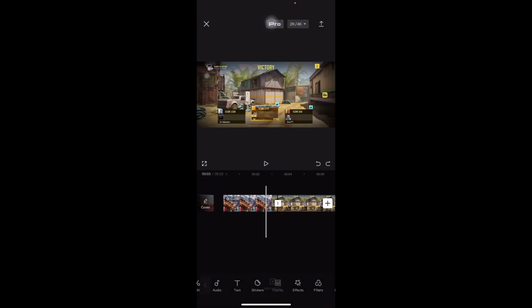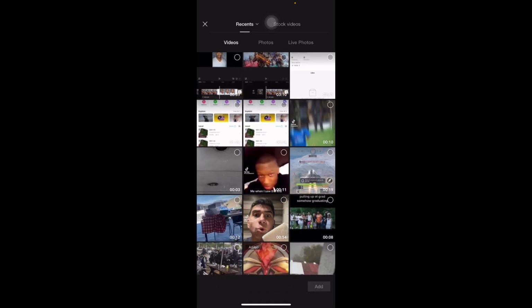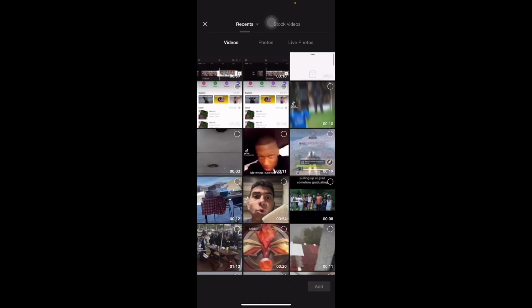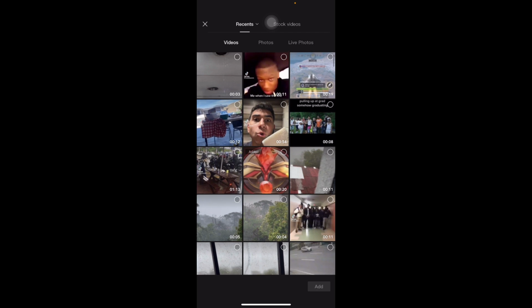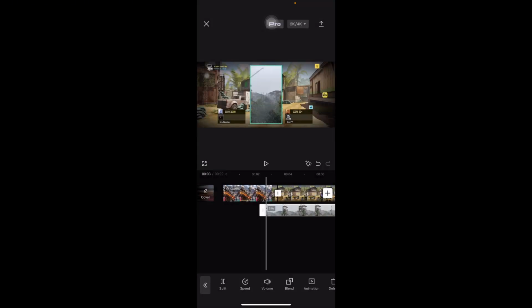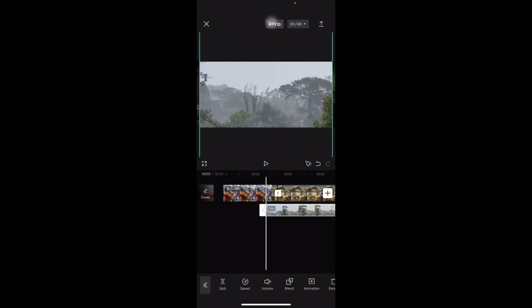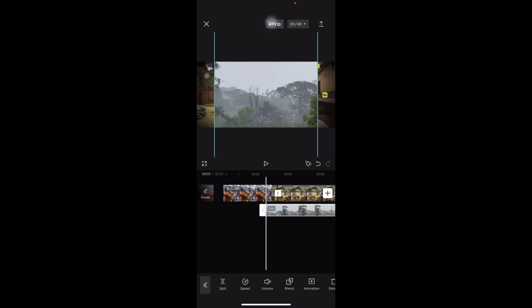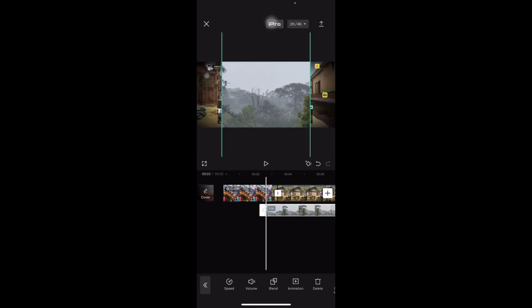So you also have overlay. You can add overlays to your videos and whatsoever. Let's just say you want to add this one. And there you can overlay your video with a certain picture or video that you want. And there you go. That is the overlay option.